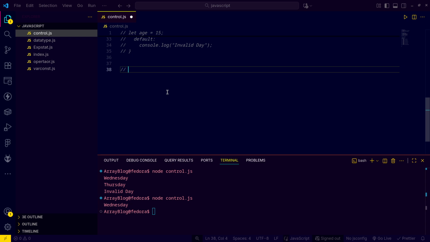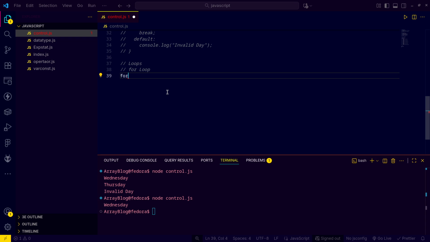Now let's talk about loops. Loops are a way to repeat an action automatically without writing the same code multiple times. First we're going to start with the for loop. Suppose you want to print numbers from 1 to 5.